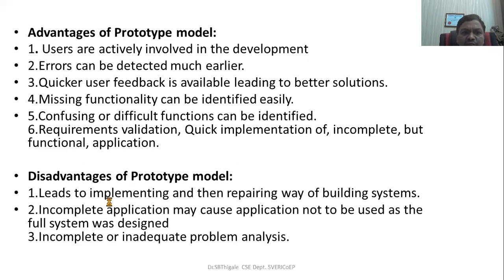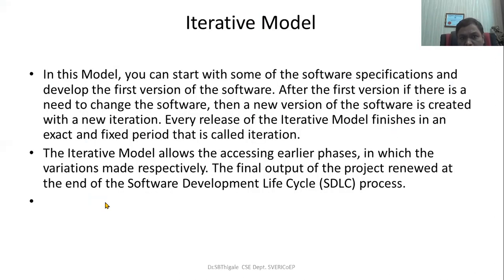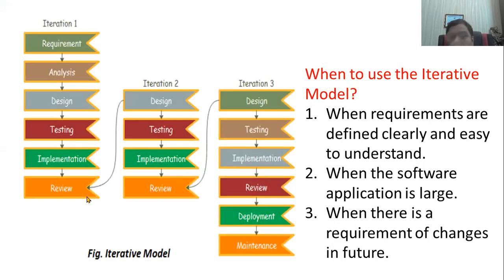Then we have discussed the next module, that is the iterative approach. In the iterative approach, as the name suggests, iterative means it is kind of a repetitive task. The same thing we are going to do, but in a repetitive manner, and in a repetitive manner we are getting the results very fast. Rather than waiting for the entire project, I will divide the project into different modules, select one of the modules, and with respect to that module, I will implement the complete software development life cycle.